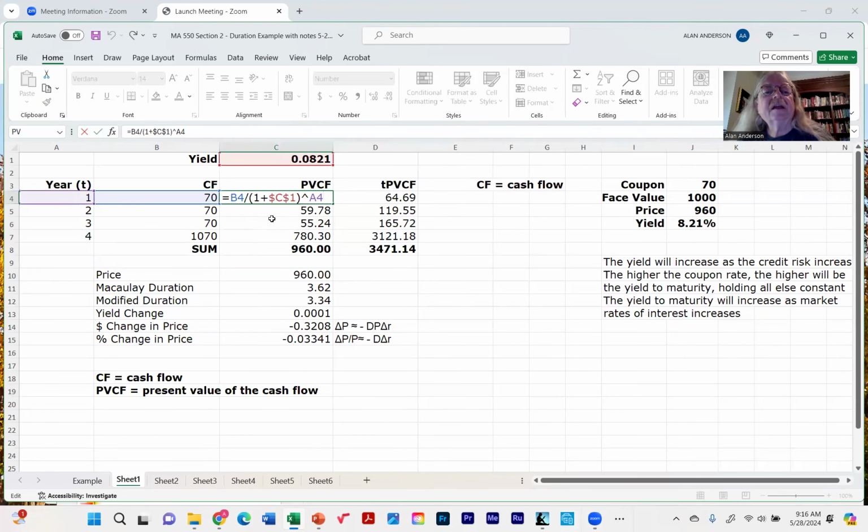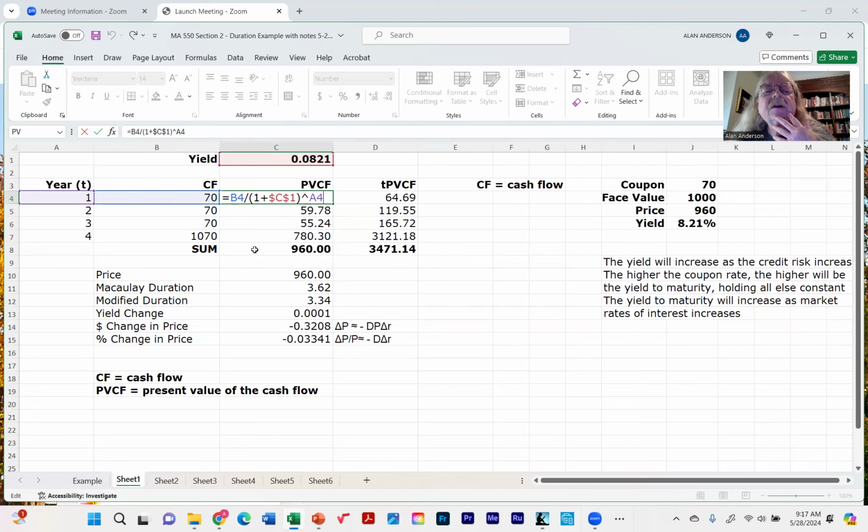So what I've done is I've taken that cash flow, B4 is the cash flow for this first year coupon, B4 divided by 1 plus the yield. Now, if you notice, I put the dollar signs there because that's something we don't want to change. That's a locked in cell reference because I'm going to drag that down and I don't want that to change. But I do want the B4 to change because each row, the cash flow is this one. That should change. The exponent, same thing. I want that to change to reflect the year in which I received the cash flow.